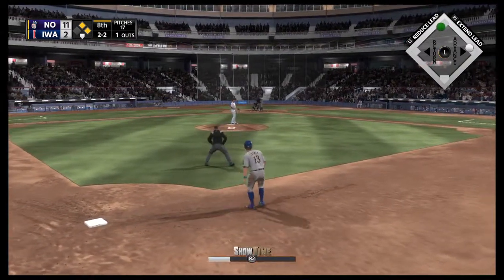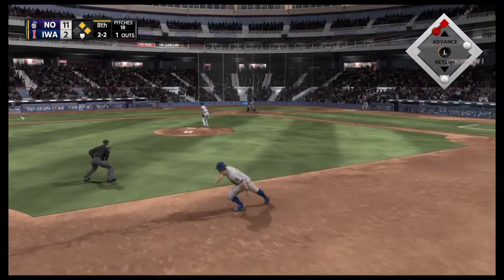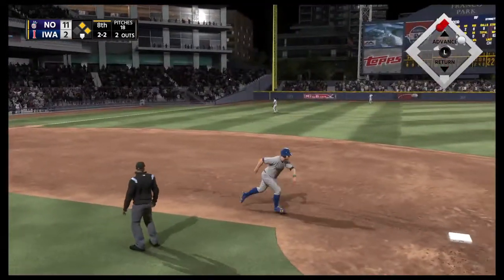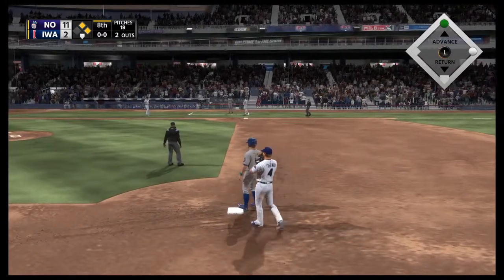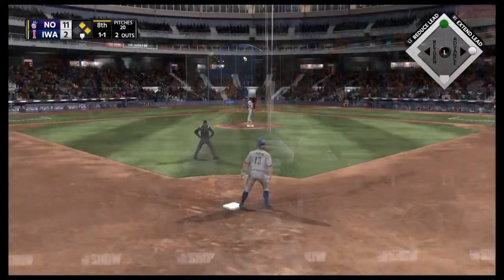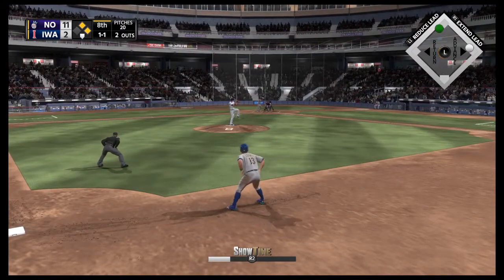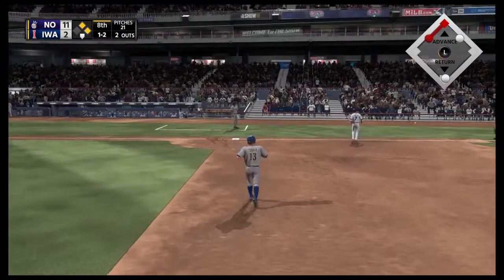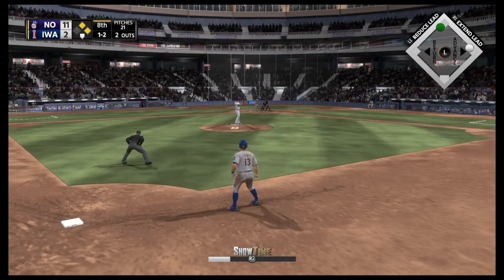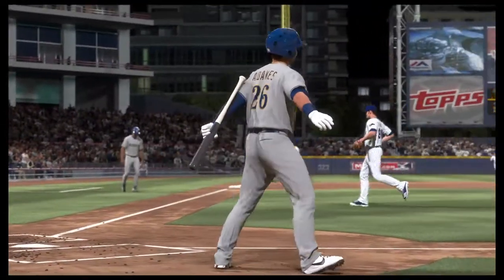Cook over at second. Jensen at first. 1 gone. Pulled high in the air out to left field. Henneman has a play. And he makes the catch for the second out. Now batting, Christian Audemez. He flew out in his last at-bat. Christian Audemez. Two men are on with 2 men out. A swing and a miss as he chased with 2 strikes, and that will retire the side.